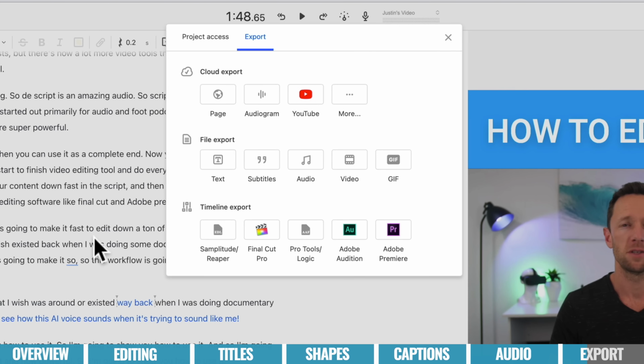You can literally do your base edit here in Descript, and you can directly send your timeline with all of your edits and changes straight to Final Cut, straight to Adobe Premiere Pro, which also opens you up to other applications as well, because you could import your Final Cut project or your Adobe Premiere project from here into tools like DaVinci Resolve as well. So this feature I think is an absolute game changer.